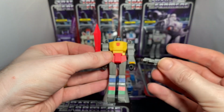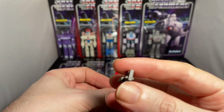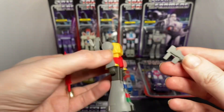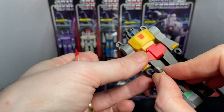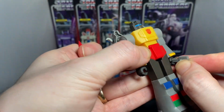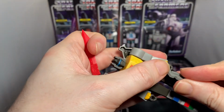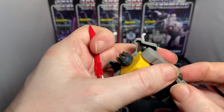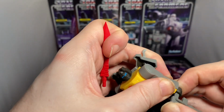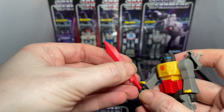So yeah, the gun again. There's a little bit more detail to it, but it's still largely not detailed. I'm guessing that's on purpose to make it a bit more animated style. I mean, these are obviously all based on the animated models for them. That's awkward to get in. There we go. And a little sword. Nice.